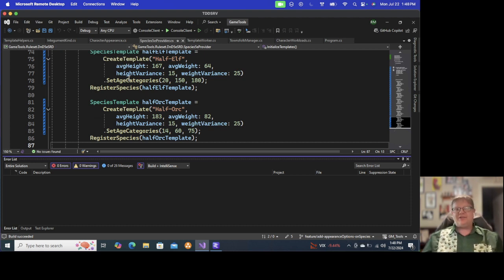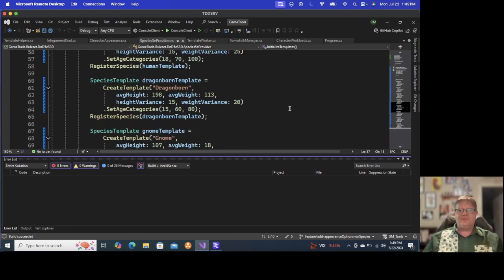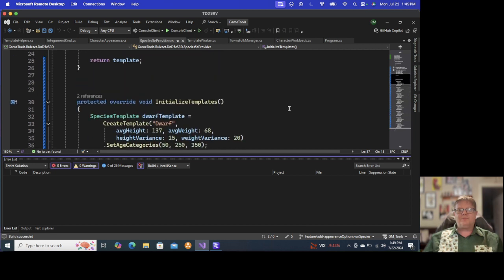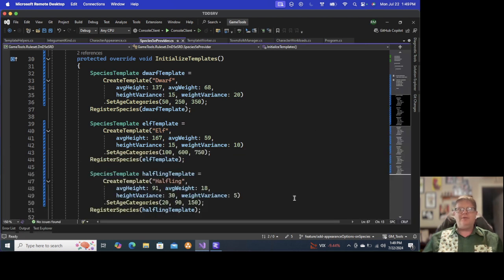Because I want to take the next 10 minutes and apply height, weight, and ages to our characters. So we've got our templates initialized. We built. That's all fine and good.